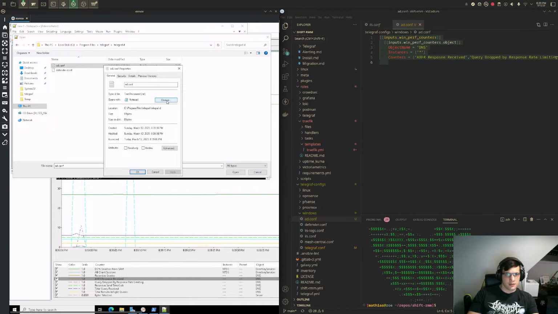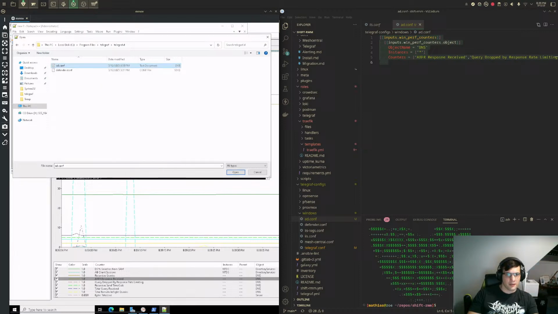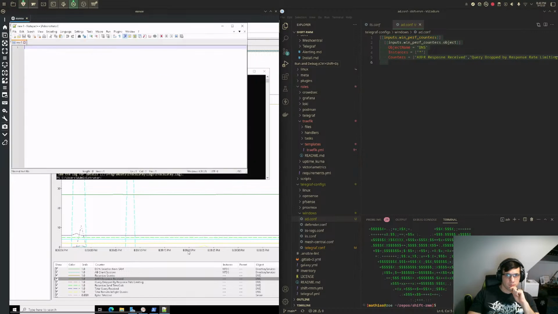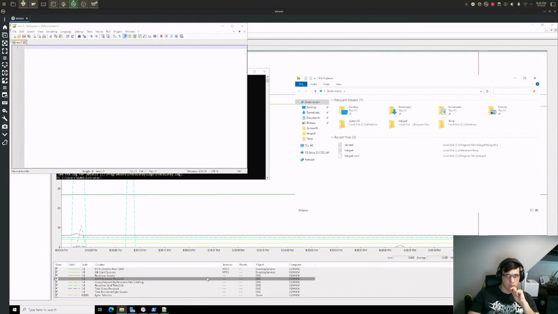Properties. Details. Oh, I need to, details. Yeah. Windows show file extensions. So I need to open a real File Explorer window. Hopefully it's still the same and they haven't changed it around too much.